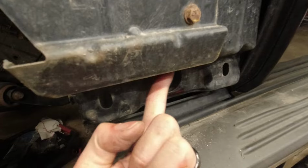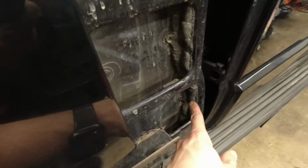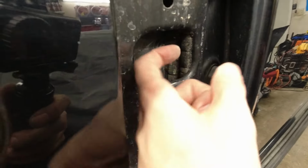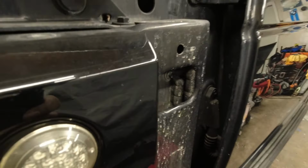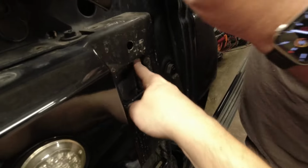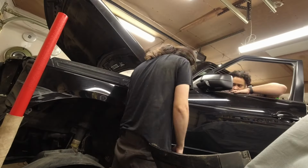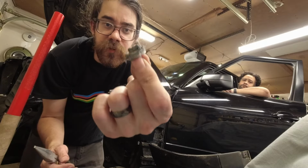So this one is from here, one is from here, and then the other three are actually stuck in the foam. So they're loose, but they'll stay in here for now. To break this free, what we did last time to get the part off the parts truck was to push on the foam to tear it. And so that'll peel it off the body. Out of the foam, there's like two washers on this one for some reason.